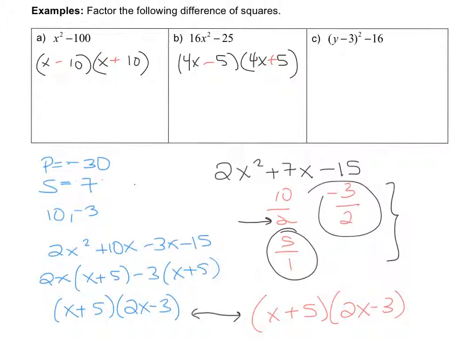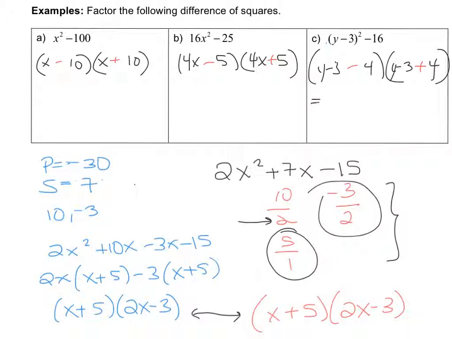Oh, well, I could, if I wanted to, substitute in for the y minus 3. Or I could be super smart and understand that this here represents a term. So basically, it's a term that gets squared. Hey, that's exactly what I've just been doing, so I don't need to worry about it too much. So let's get ourselves going. So this time I just need bigger brackets. So the square root of y minus 3 squared is just y minus 3. So one bracket gets y minus 3, and the other bracket gets y minus 3. And the square root of 16 is 4, so 4 and 4. And one sign is minus, and one sign is positive.